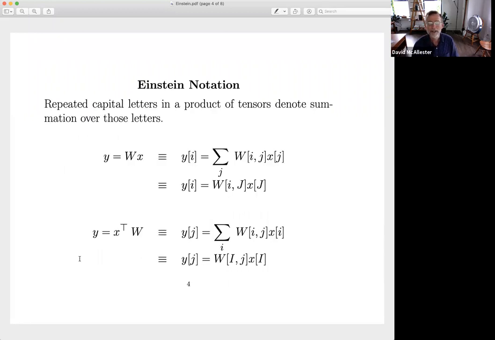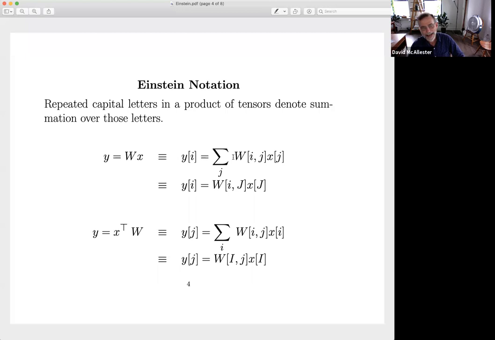Now, where Einstein notation really has its power, creates its simplicity, is in summations. Again, we're just dealing with matrices and vectors to introduce the notation, just to get familiar with it. Its real clarity will show up later. So I can write y equals the matrix W, some weight matrix, times a vector x. This is standard matrix notation.